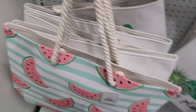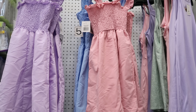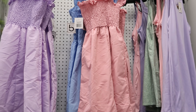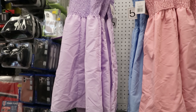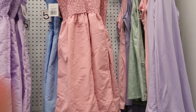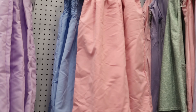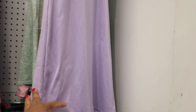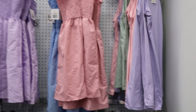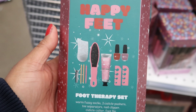They have a faux rope for the handle. They have these dresses right here — these are five dollars each. You can get it in lavender, this mauve color, and they also have blue back there. And then they have these dresses right here, these are five dollars as well. You can get it in lavender, pink, or green.